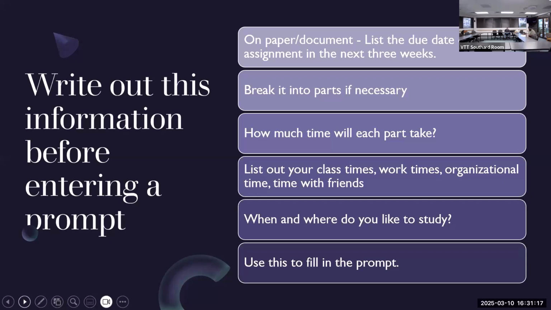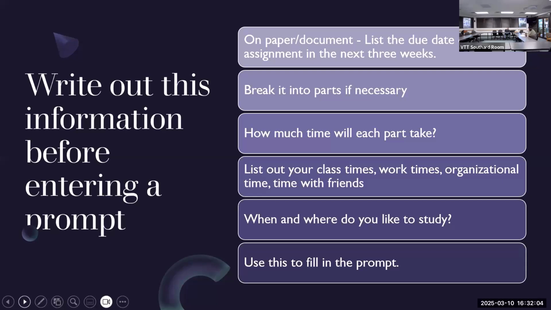If it's an essay, or I will just warn you, there are simulations in the master's level class. You're going to have to plan to do some research before you do the simulation. So how much time will each part take, right? We already asked about discussion posts, and we know that could take a short time or a long time. If you have a research paper, think about, okay, if I break that into parts, I have to find articles. That might mean I have to talk to a librarian, right? So when can I talk to a librarian and how much time might that take? How much time will it take me to read the sources after I found them?